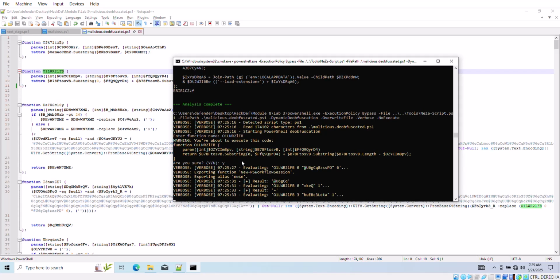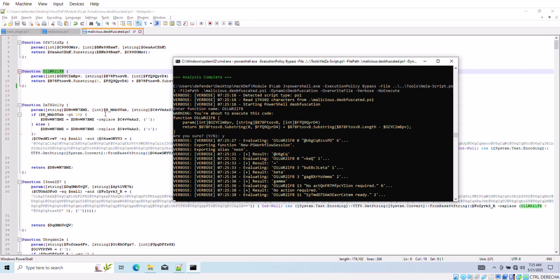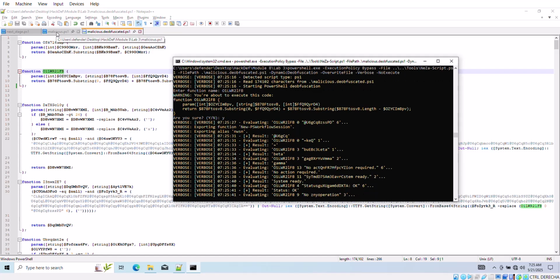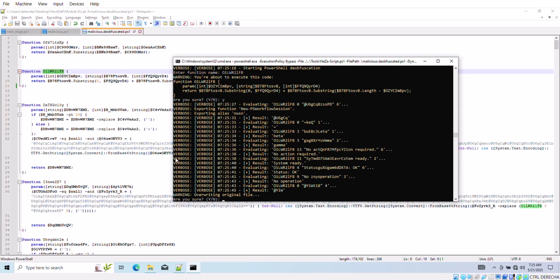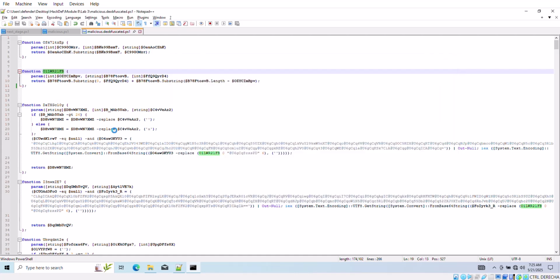And we wait for it. In the meantime, we can still take a look at the original malicious file. Oh, seems like it's done. We say yes, we want to overwrite the file, and that's it.